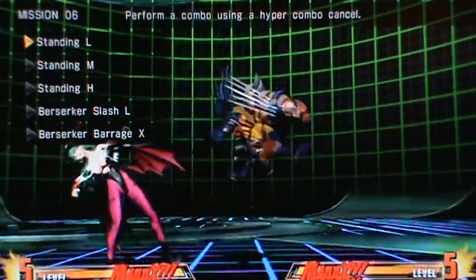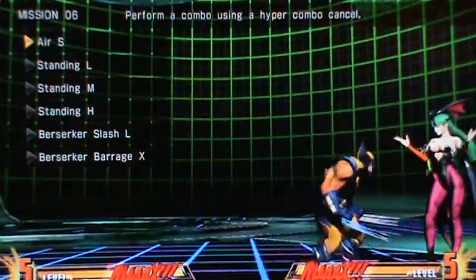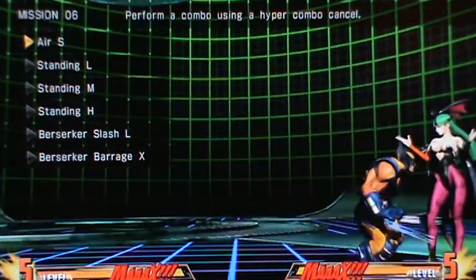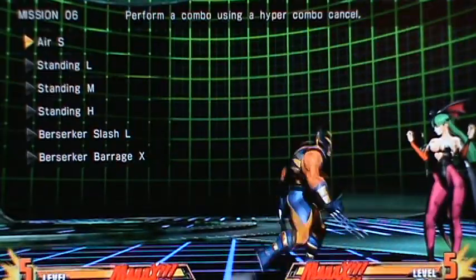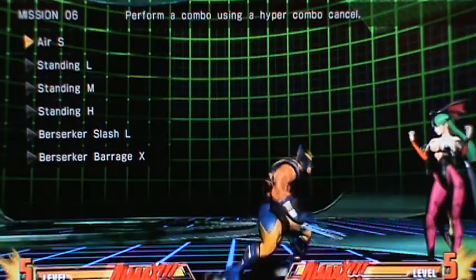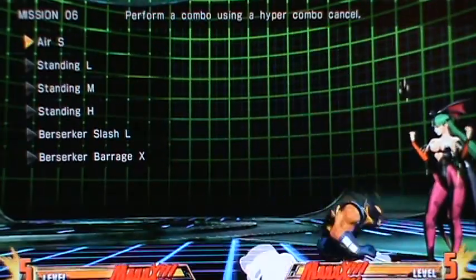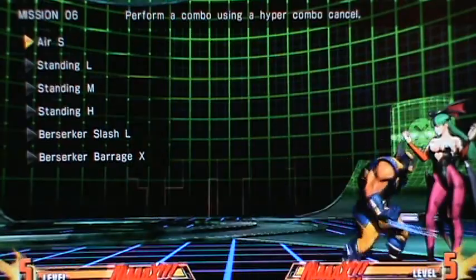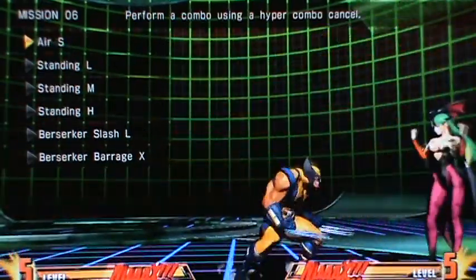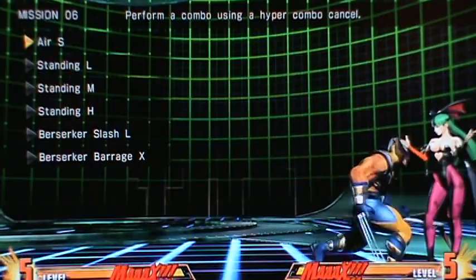So, an air special. Air special, then light, medium, heavy. And she blocks it. Hold on. Can't get it? Hold on. She keeps blocking it. Why won't it combo? Why won't it combo? Well, it's special. And she's not... It will not combo.